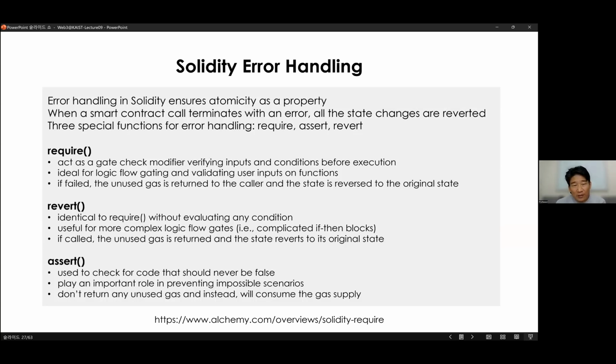And Solidity provides some functions for error handling: require, revert, and assert. Require is a kind of gate check function to verify inputs and conditions before execution.